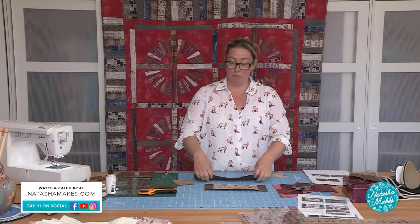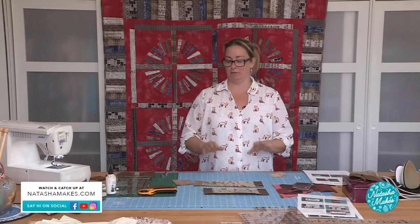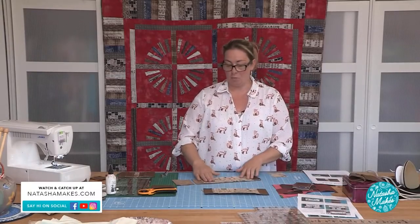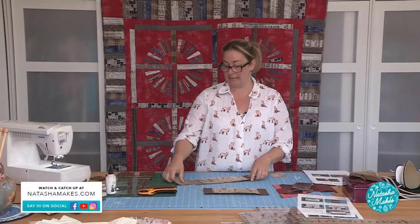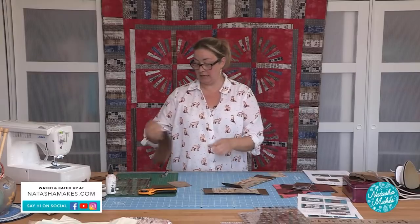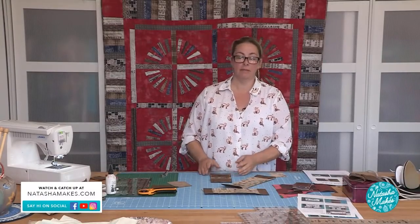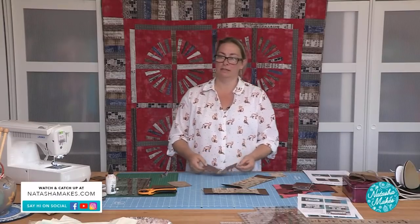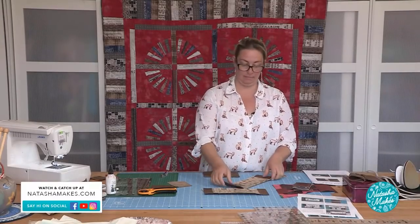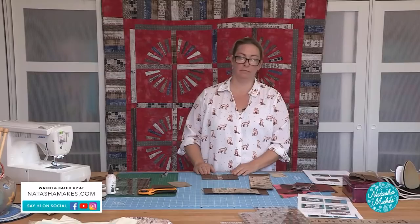But if you want to make one using the scraps, which will also be beautiful and handmade and high quality, it's slightly different. We won't have one long piece. There is a pattern to show you how to make this. That will use separate pieces, and it will have different cutting instructions and all that kind of stuff. But that is on the website. So if you've gone for the scrap bag, because maybe you want to make multiples, just make sure that you get the correct instructions for what you are choosing.